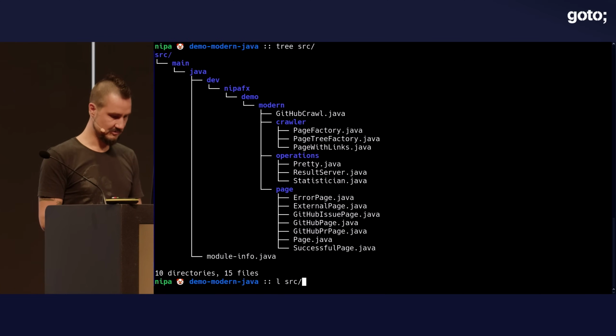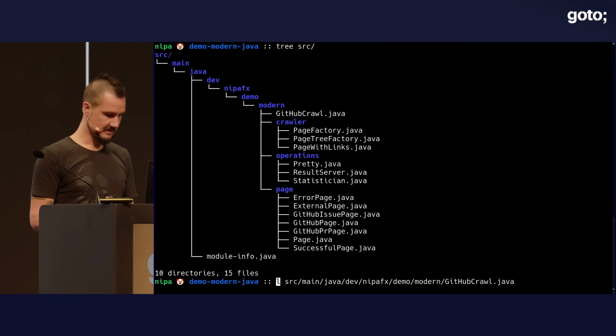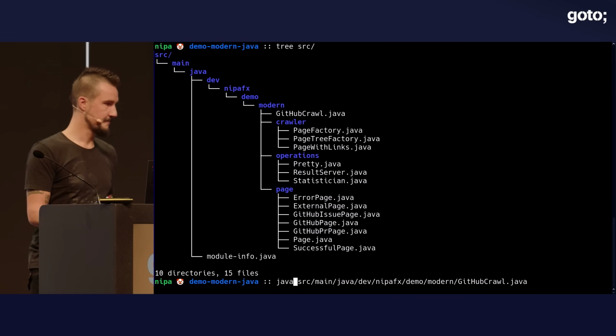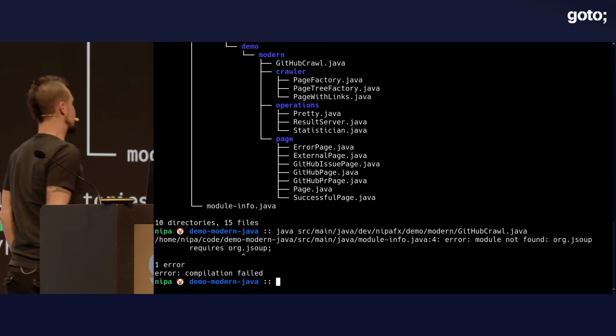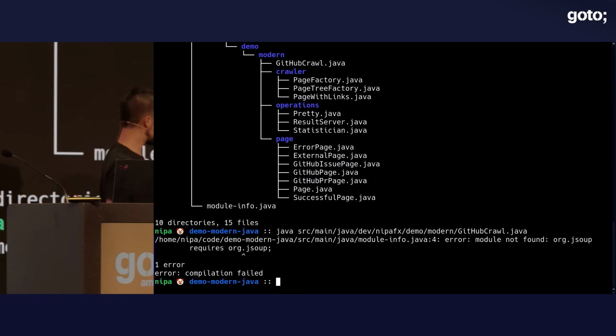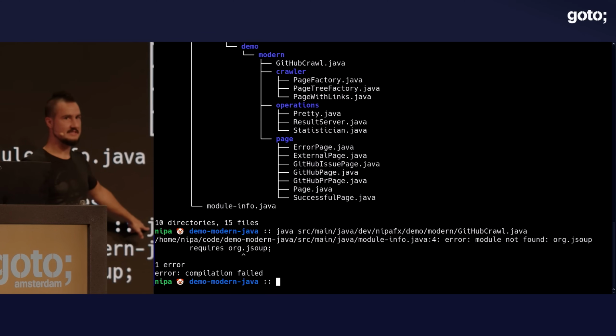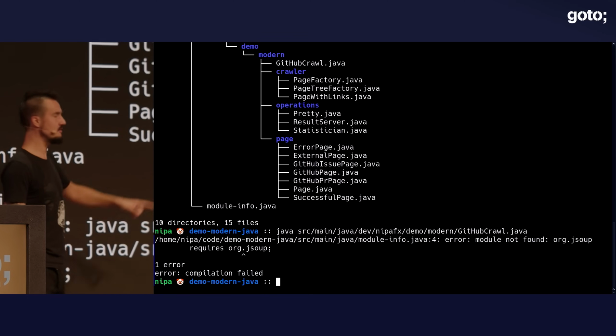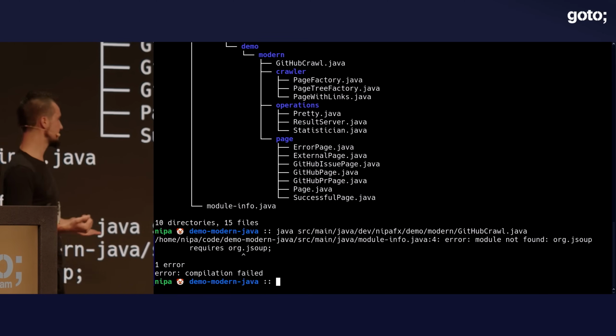and actually the code completion is terrible though, so let's start with this command, source, main, Java, and what's next, and here somewhere is the GitHub Crawler. Okay, good. Let's launch with the Java. Okay, so I want you to notice something. I threw this at the Java executable, not javac, and it did something. It was like, wait, this is a source file? Oh yeah, I can compile that in memory, and I can just start it.